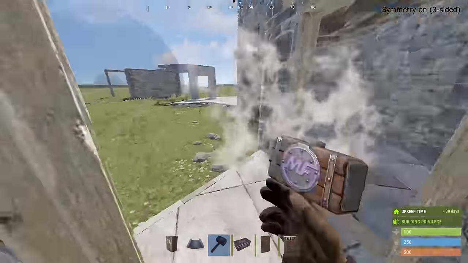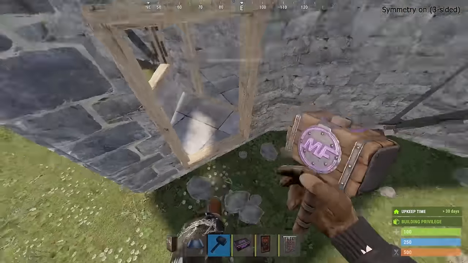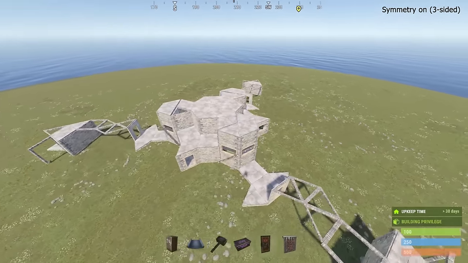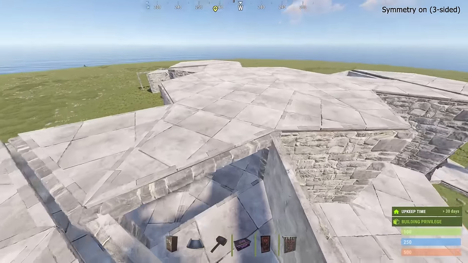Here we can add an airlock. Now we build the bunkers and the open core.